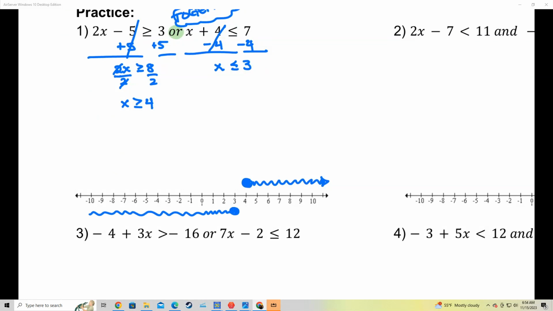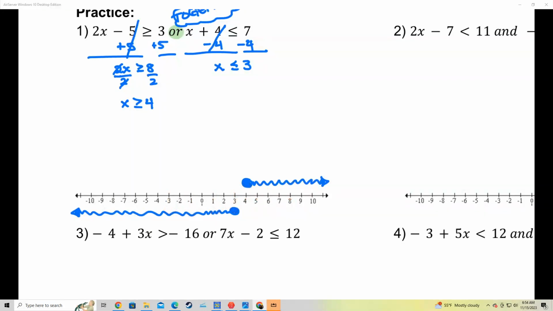Now, this one is very, very tricky. Just because it looks like everything's colored in, but it's not. Remember that we're looking for the word or, so as long as I got shaded on the bottom or on the top, it's good. So that means this one's good, it got shaded on the bottom. This is good, this is good, this is good. As long as it gets shaded here or here, you are good. So or means I'm putting them together. So this works, this works, this works, this works, this works. Hey, even the 3 works, even the 4 works.